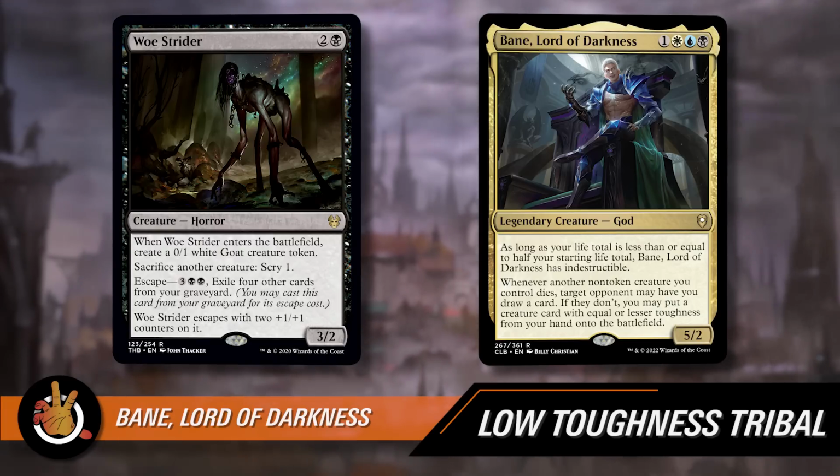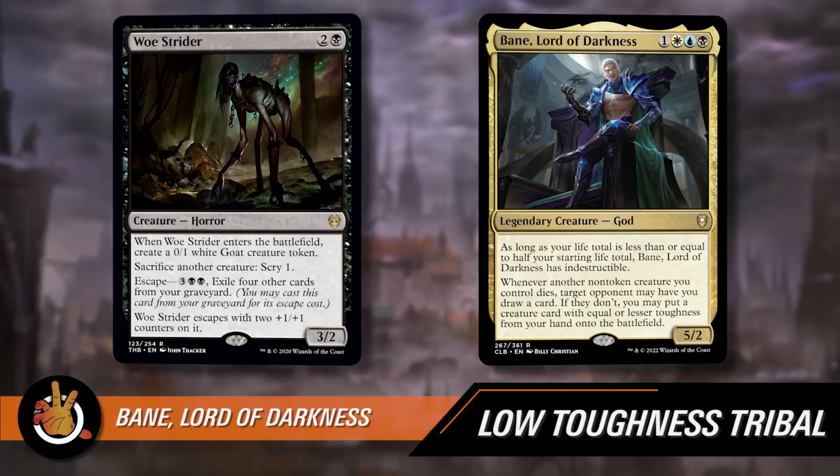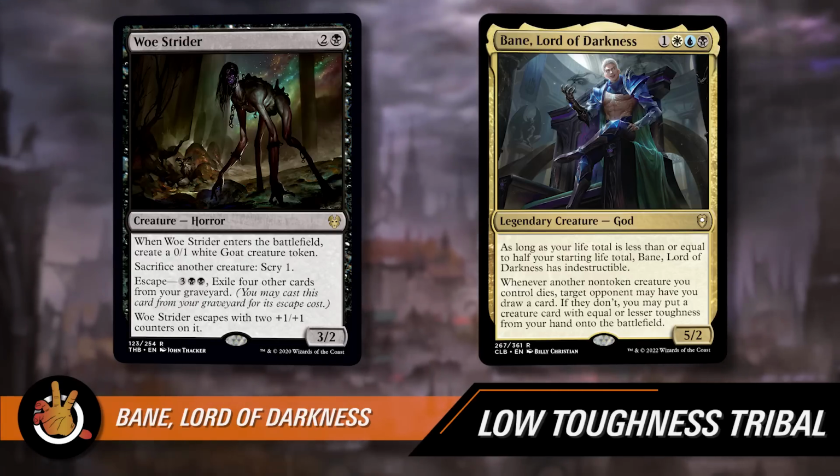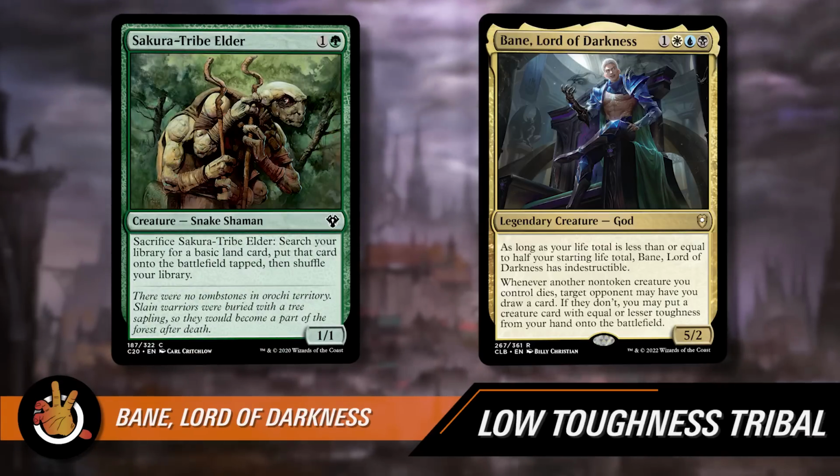Now it does say sacrifice another creature. Viscera Seer can sacrifice itself, but why not play both? They're both low toughness, so they'll both get on the battlefield. Woe Strider will make you a goat, and you can sack it. And if you ever do need to escape it later, you can. Lots of other cards here that are really good.